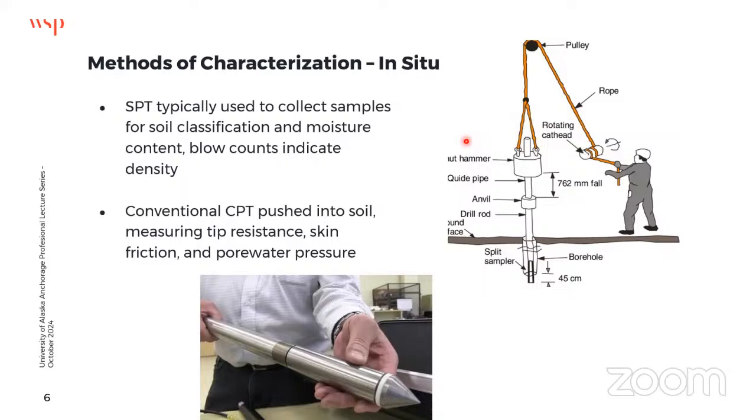And all kinds of factors really impact the quality of your blow count. We also have cone penetration testing. I don't know how many are familiar with cone penetration testing. It's not that common here in Alaska. There are a couple rigs available that push cone, but we have some pretty challenging soils, often a lot of cobbles and different things that make it difficult to actually push cone. So up here in Alaska, we typically rely on the standard penetration test, so that's kind of where all the magic happens for characterization.